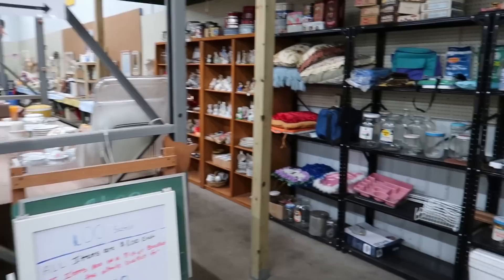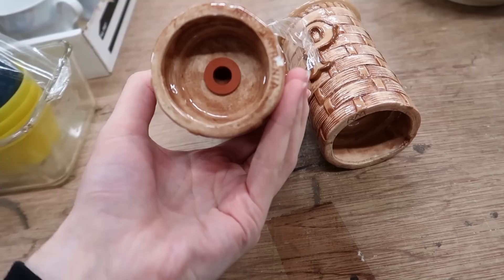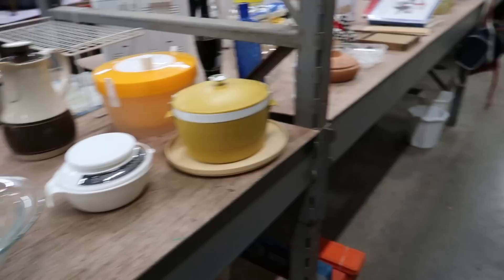We just walked in and we're going to one of my favorite sections — the dollar section, right here when you first walk in. Sometimes I can find some pretty cool things over here. These were a crafted item and they're marked on the bottom — Rosiemathena — salt and pepper shakers. She painted those, I guess. And then there are some other dishes here — these are Corelle, like a dollar for the four-piece set. The prices over here are really cool.